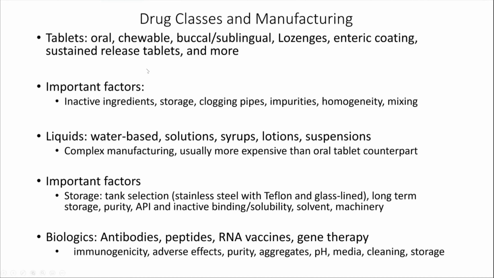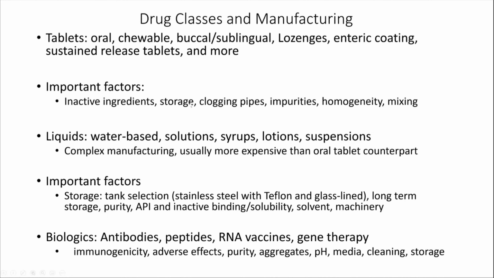Yeah, very good questions, because I might not know the answers to every single question with manufacturing, because it's not my field, but I do know the basics. So anyway, important factors in making any tablet. How do you make a tablet? We're going to learn about the different types of granulations, but it's not just the active drug. Most of the tablet is not the active drug. We have the inactive ingredients. We also sometimes have solvents when we have wet granulation. We also have binding agents, which are technically inactive ingredients, but they help bind the powder together.